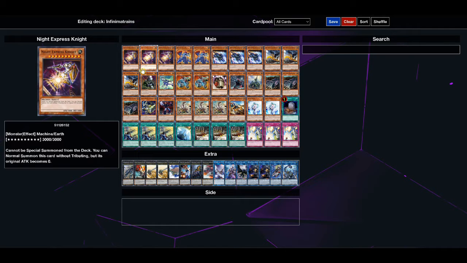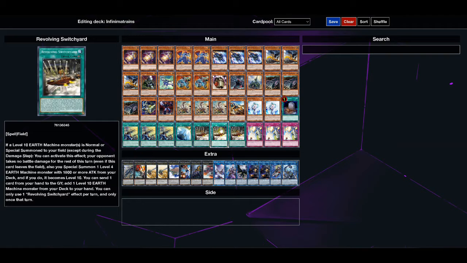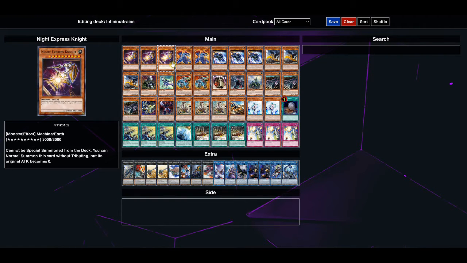I think it's kind of funny that it's just a level 10 that can normal summon itself, because it breaks Yu-Gi-Oh rules, ruling and stuff. But it doesn't matter. It's really cool because it's a level 10. It's really good for Revolving Switchyard, which this and Night Express Knight can make basically a one card OTK as long as they have a couple of monsters, or a two card OTK.